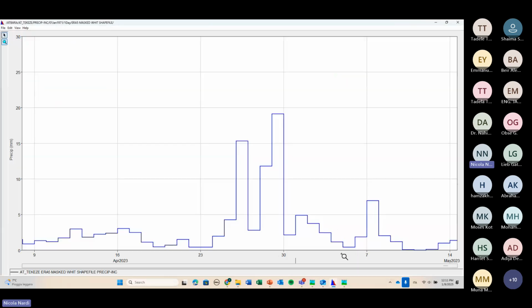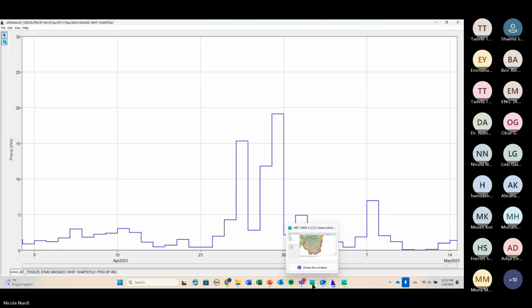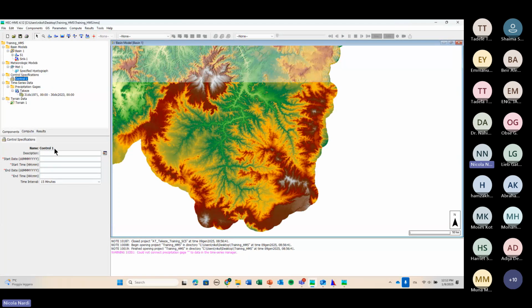So we need to consider at least 2, 3, 4 days after the end of the precipitation event. So let's take the case in which we want to simulate this event. We can stop the simulation about the 5th of May, something like that. I don't remember here, I used the 5th of May. So let's select the time window.